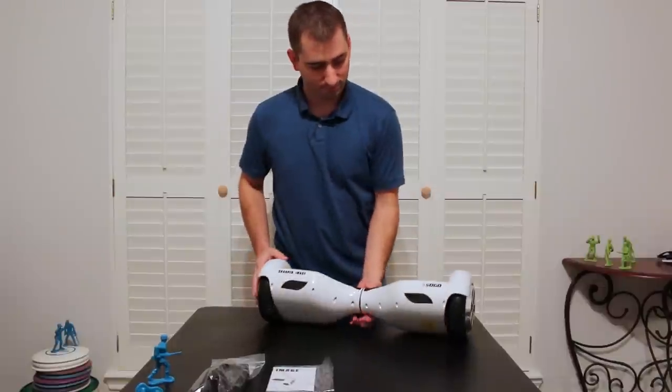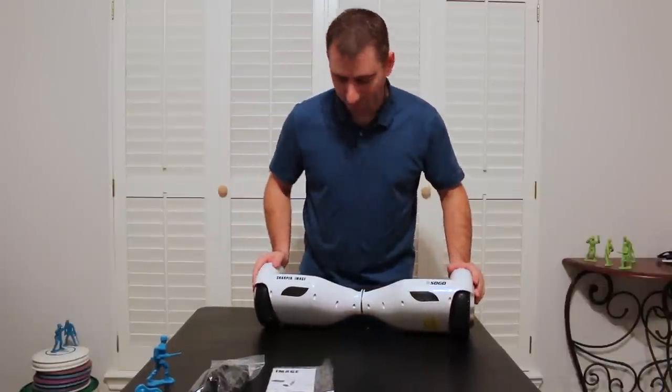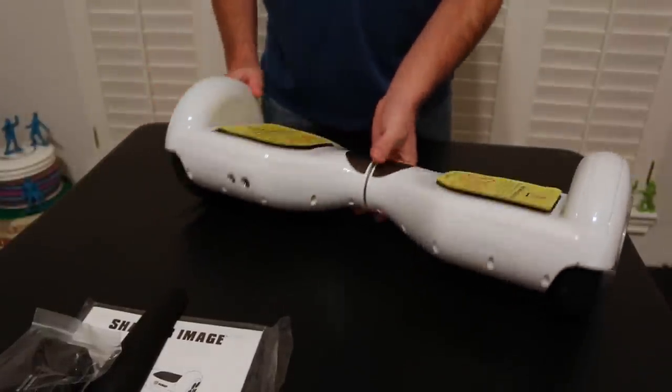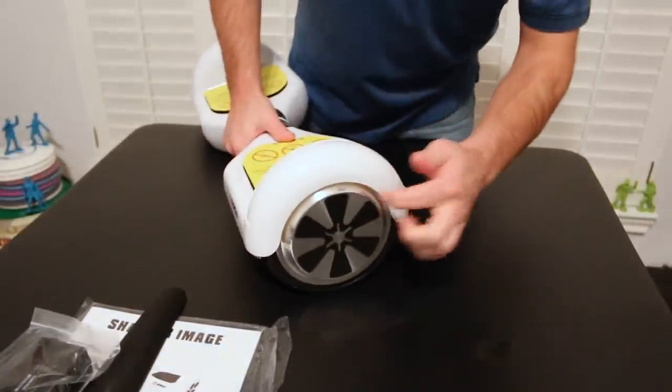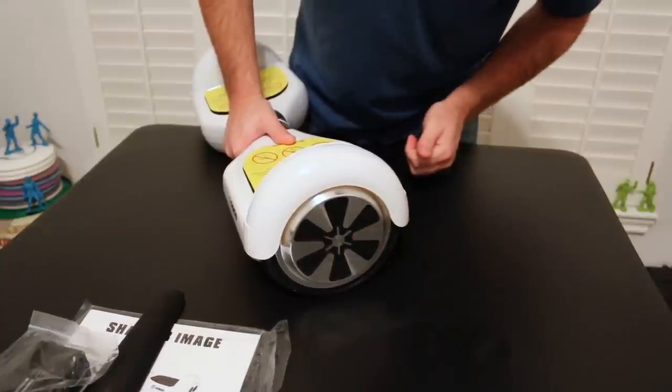And there we have it. The Sharper Image SOGO, whatever that means. All right, zoomed in a little bit so that y'all can get a better look at what it looks like up close. It's got some metal wheels on the outside, like a star pattern.